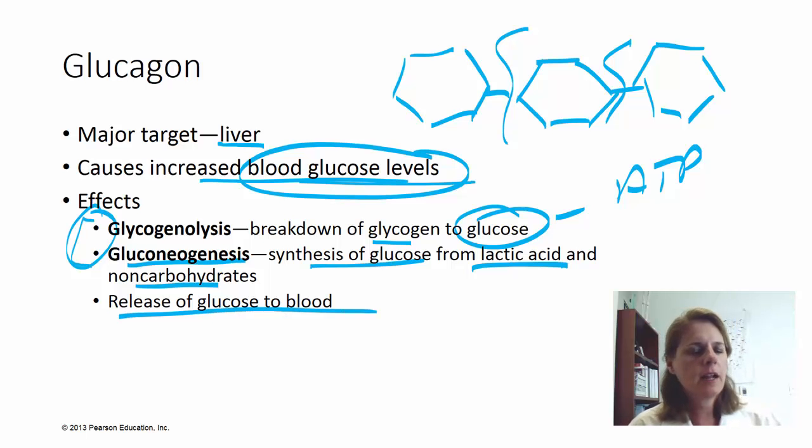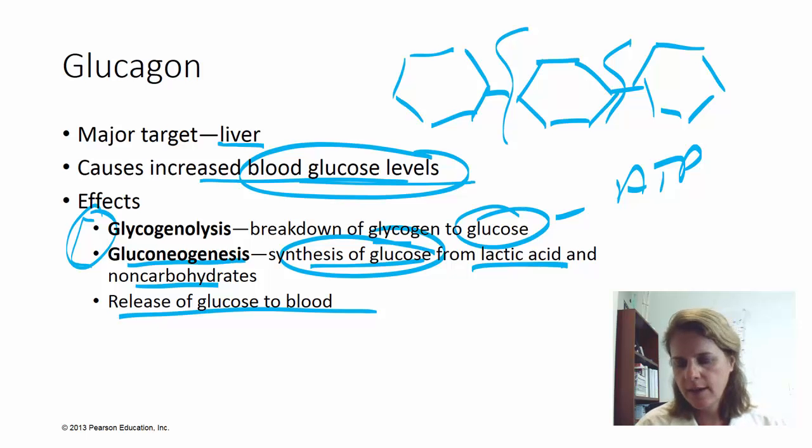So go back again. I try not to give you direct answers, but I try to give you hints. Go back and look at the adrenal gland, and one of those adrenal hormones had something to do with glucose as well. See if you can tie that into this. Did it release glucose or store glucose? Just go back and look. I'm not going to tell you. You guys got to go back and look.